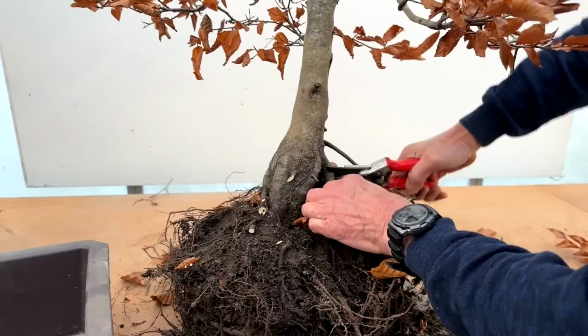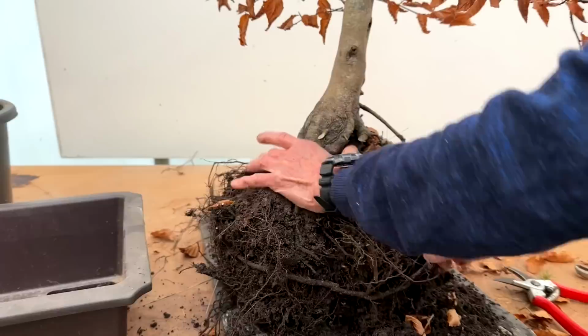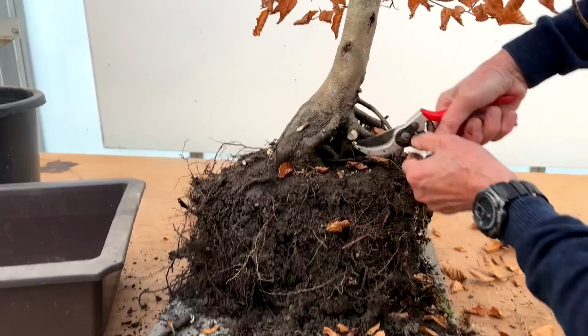Let the roots go there. I can pull that root out. It's a lot of strength. If you didn't want to cut it out completely, you can always leave it there and that root will rot. And this root is a bit high. Some people like the high roots. And if you like the high roots, leave it. But if you don't like it, I would prefer to cut it off.